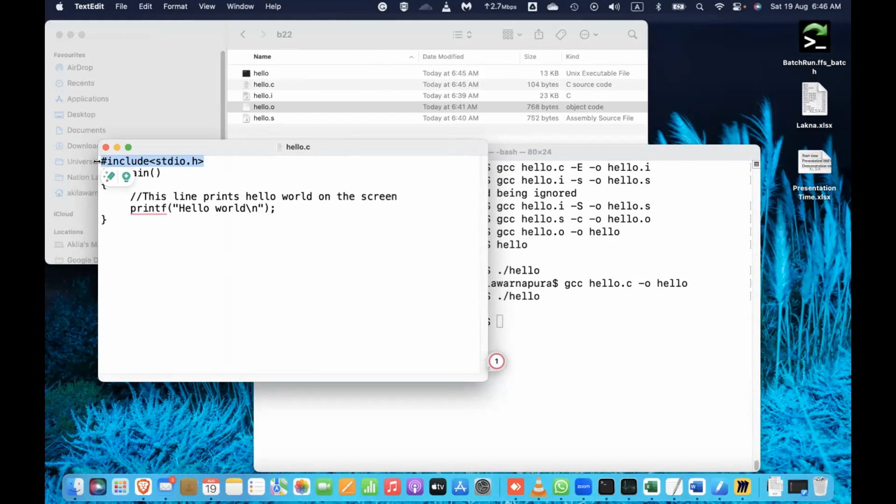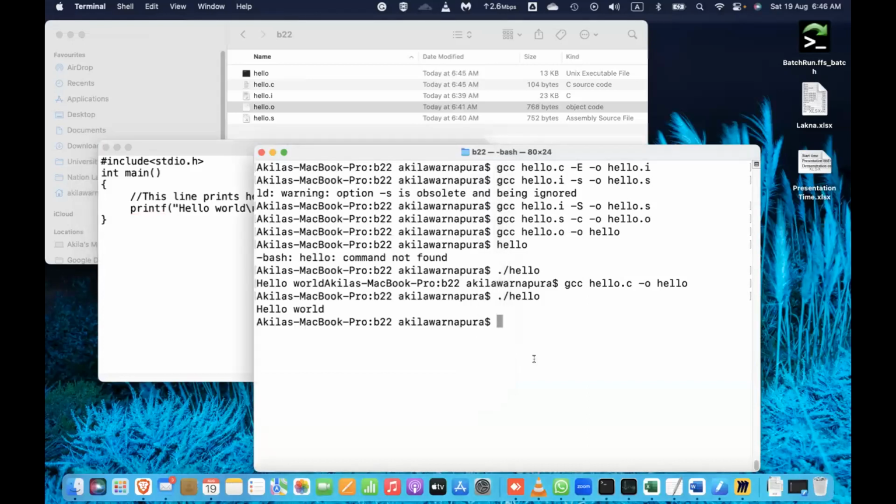I didn't get the object. In this example, when we are outputting the file, we are just saying gcc hello.c -o hello.